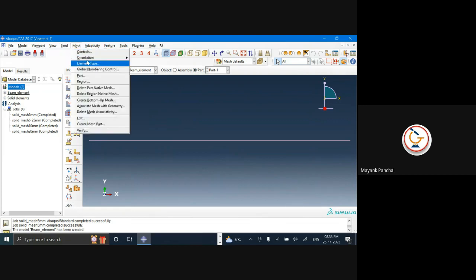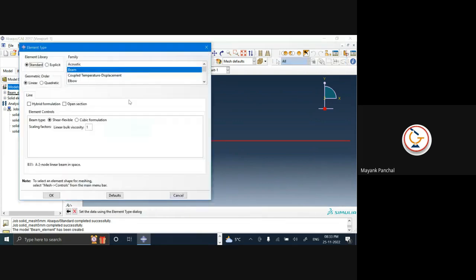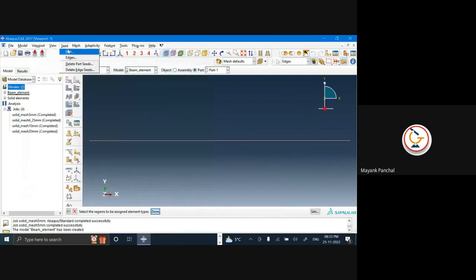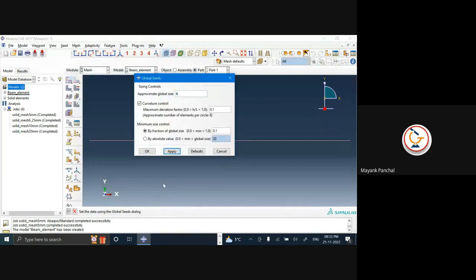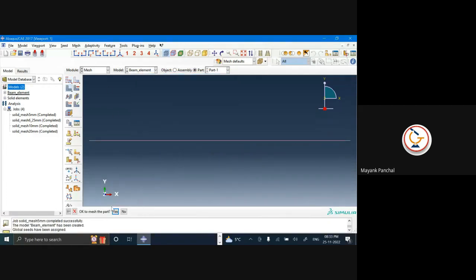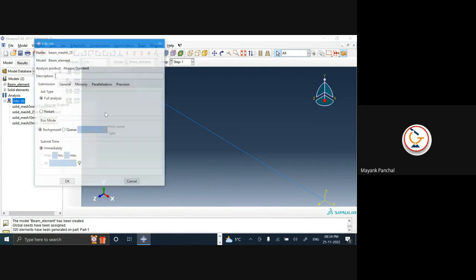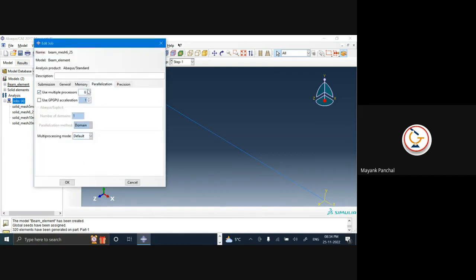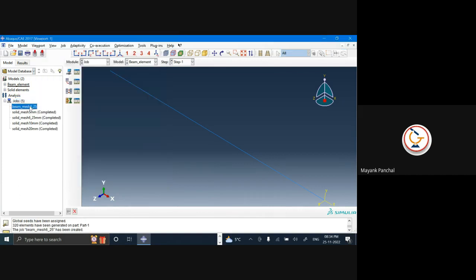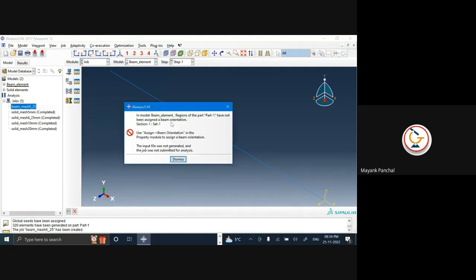Okay, go to mesh. Mesh element type like this. Beam, it's already selected. It's fine. Seed, I'll select here 6.25. Here also you will find convergence things, 6.25, but you should do it. Then I'll create a job, beam mesh. Submit.